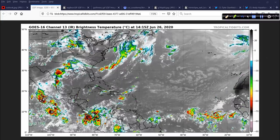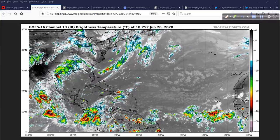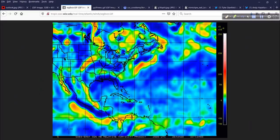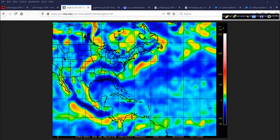In the eastern Pacific, there's still a lot of activity trying to get going, but it's having a hard time because there's so much going on that no one area can consolidate and make a name for itself — literally and figuratively. We can see that on the vorticity signature: the energy is strung out over a fairly large area, with concentrations here and there. When you have energy spread out over such a large area instead of one location bundling it together, it's just harder to get any one particular intense storm.